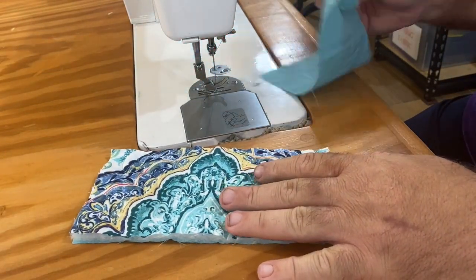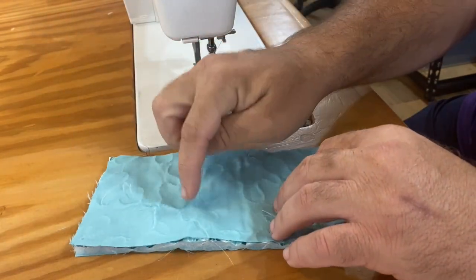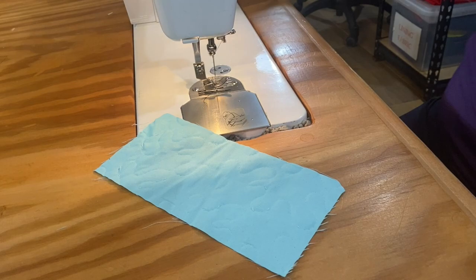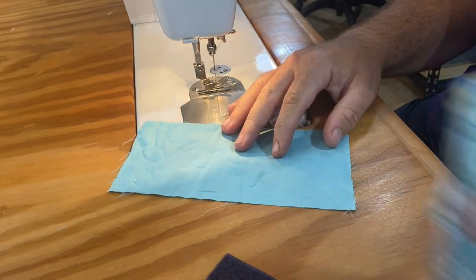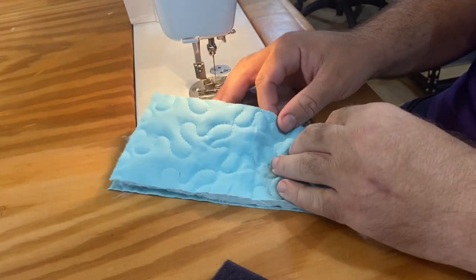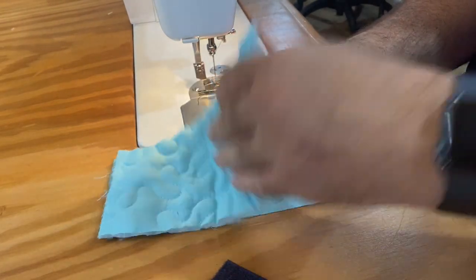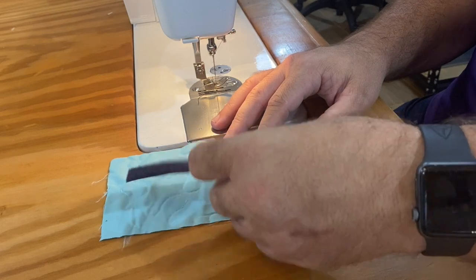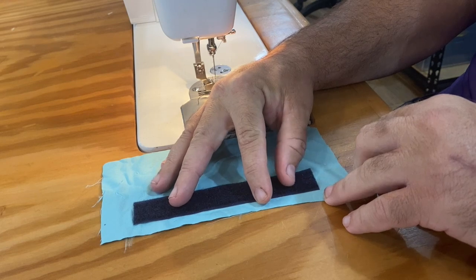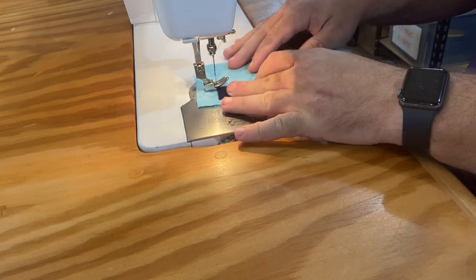For this one though, I will need to make sure that the material that's gonna go on the app, that's gonna go to put this together, I need to put it on the inside of this. So I will, well, turn the machine on first. I will choose, this is gonna go like that later. So I'm gonna make sure that I've got the right side. Yep, I do. And I will leave it more than a quarter of an inch, because that's the seam allowance I'm gonna use around here. So I'm gonna give it a little more, like half an inch, and then stitch that on.